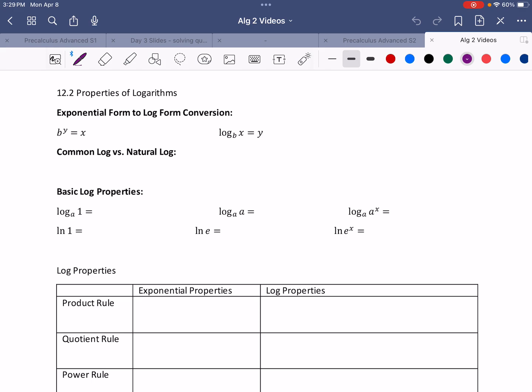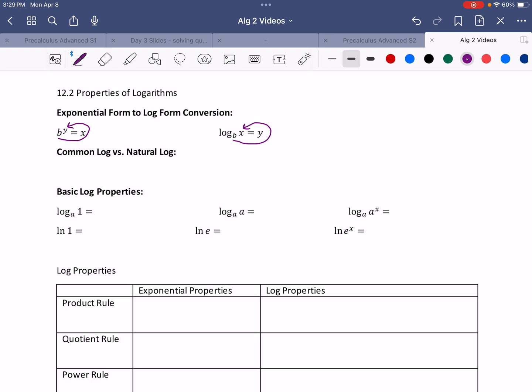Just a reminder at the beginning, of course, we can go from form to form. This is saying in our exponential form, we have our base, our exponent, and whatever that equals. If we rewrite that as a log, the base is the same, but the log is equal to the exponent that was needed there. And your teacher may have shown you the easiest way to rewrite these. Start at your base, kind of loop around, follow that pattern as you go. Base, other side of the equation, and it'll show you what that expression should equal.